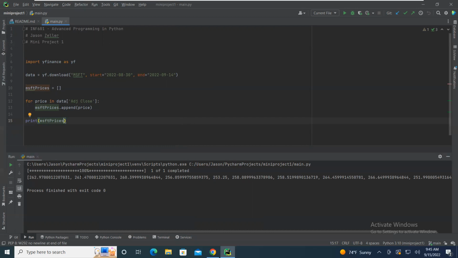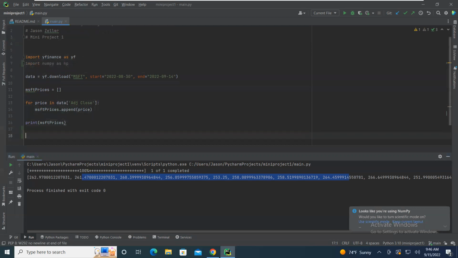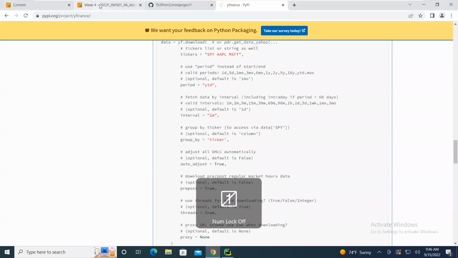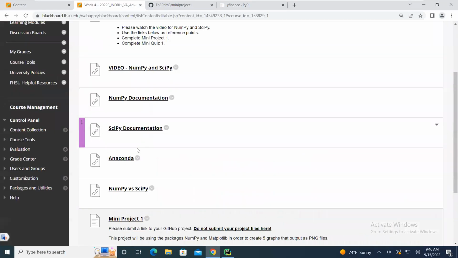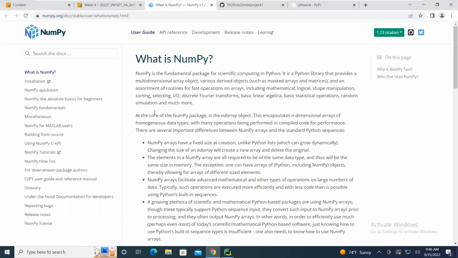All right, so now that we have a list of all of our different stock prices, let's go ahead and get our Numpy fired up. So if we import Numpy as NP, does anybody remember how we create that array? Perfect. When we don't know, we go back and look, right? So we got the documentation. We come back here and click on Numpy. If you guys did remember it, I was going to be impressed because I didn't remember it.